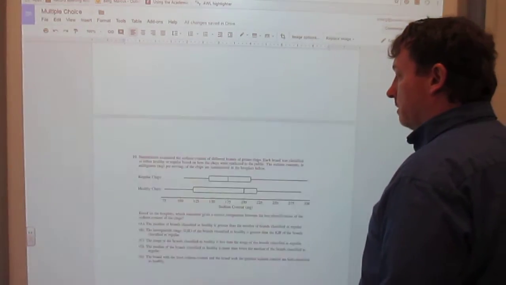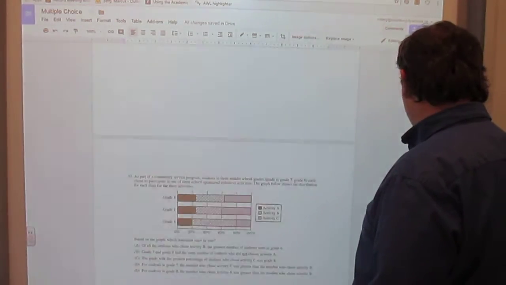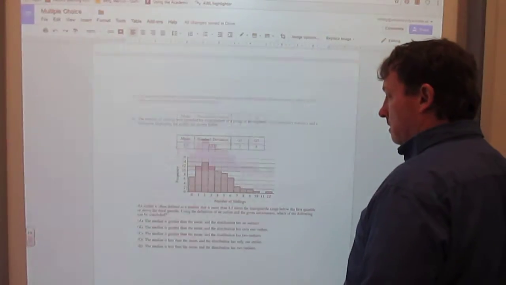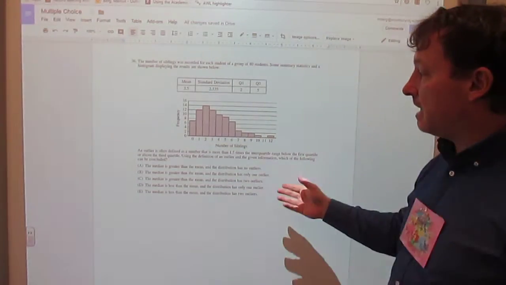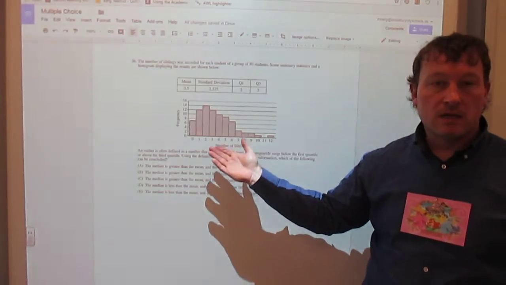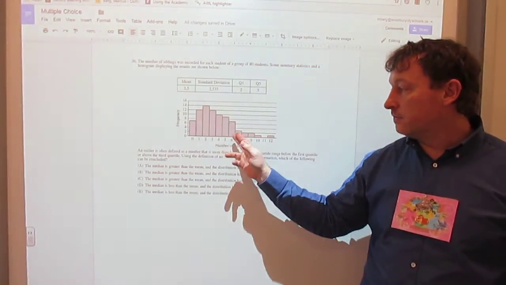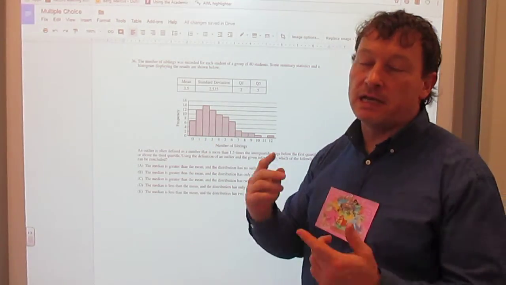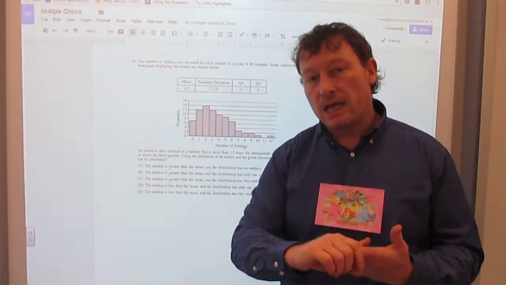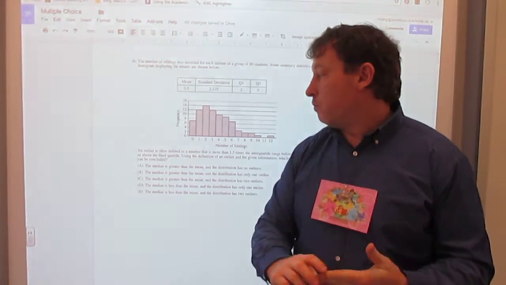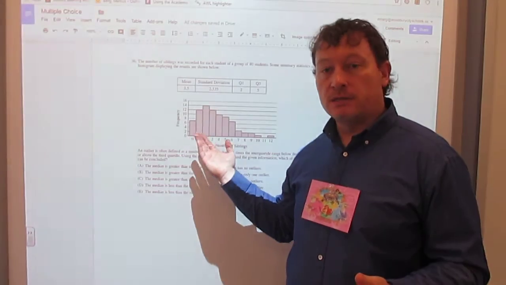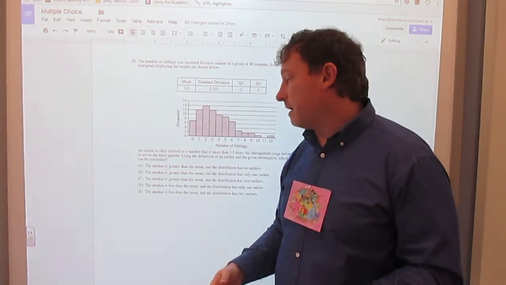This one, we did that one, did this one. We'll get there. All right, so here we obviously have a histogram. It looks like that it's skewed to the right. Notice in all these, we're looking at either histograms or stem and leaf plots, but we're just looking at the same things. It's skewed to the right. What do I know about that, right?